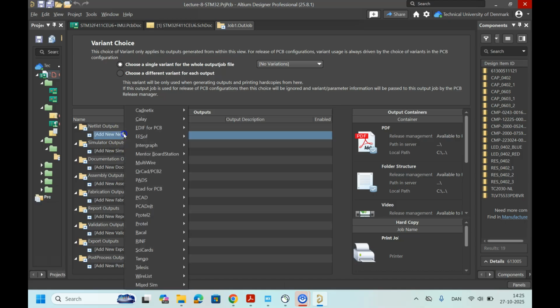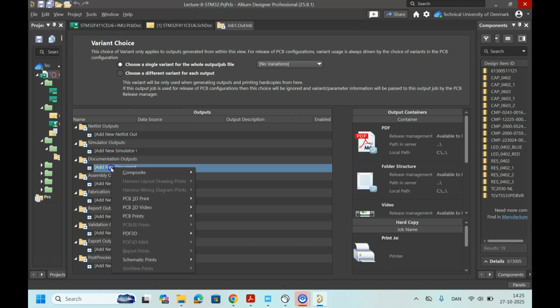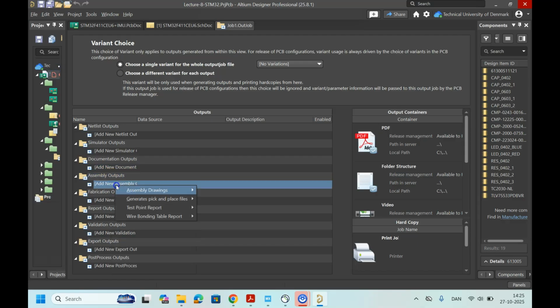You can discover the rest of it, but I will just do the basics of those output files. You can even make a 3D video here, to show your PCB. But what's important is the assembly. So generate pick up and place from our PCB document.